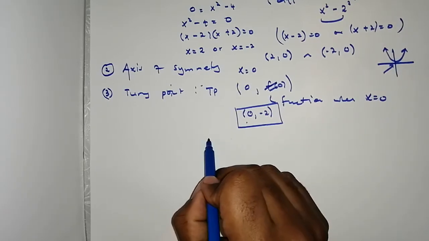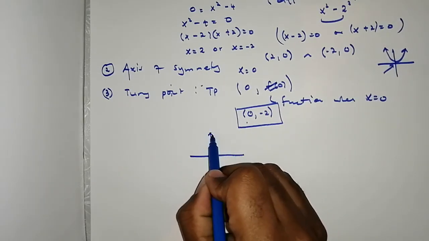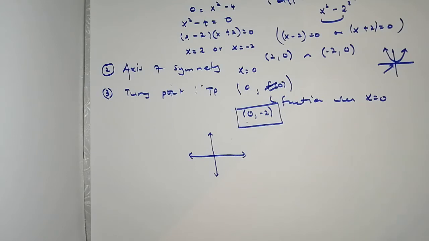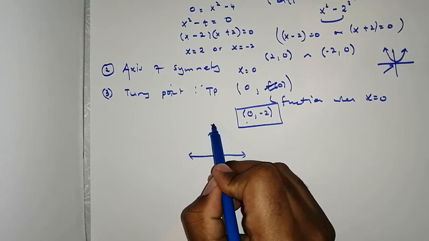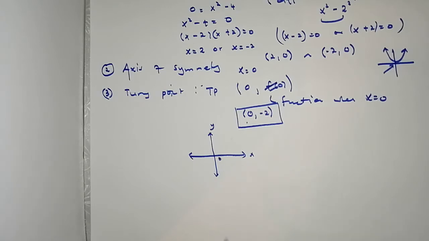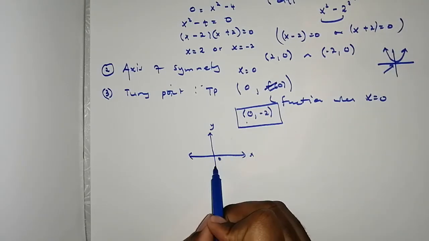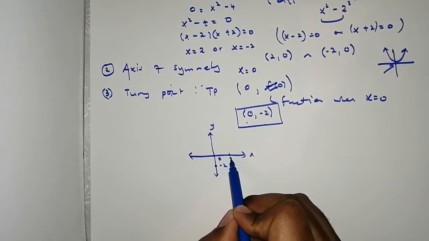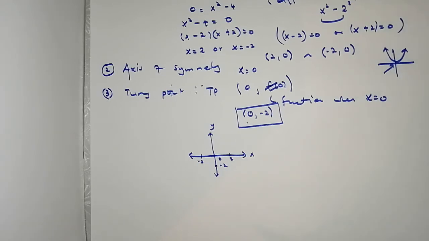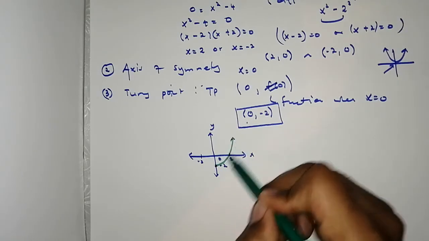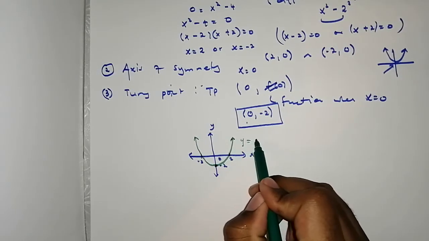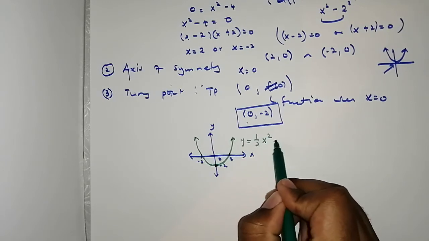So I think now, if we're not told in an exam or a test to draw or to include extra points, then I think we are good to go in sketching our graph. X, y, 0 here. Firstly, the y-intercept is here, say this is negative 2. The x-intercept is here at 2 and here at negative 2. So we're just going to combine everything and sketch our graph. So there it is. This is our graph for y is equal to 1 over 2 x squared minus 2.